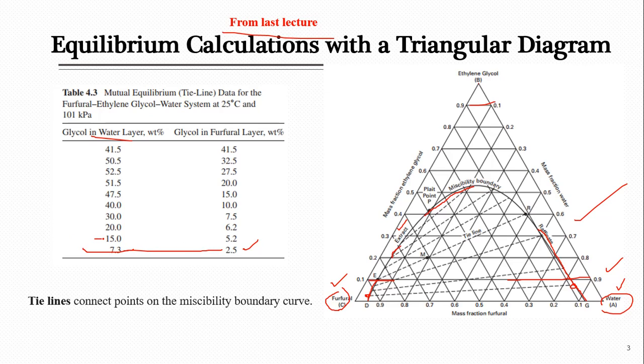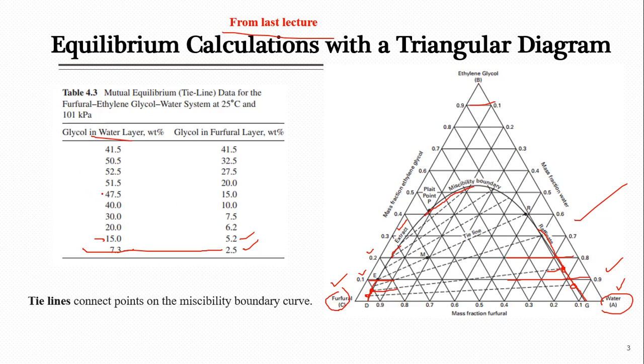Now look at the second, that is 15 on the water side. So that's 10% glycol, and this is now 20% glycol. This is the scale for glycol we discussed last time. So 15 will definitely be located in between these two, and this is the point for 15%. And now let's look at the other side, furfural, that's 5.2%. So here it is located, 5.2%. Now what you have to do is just join these two, 15 with 5.2, and the second dotted line is generated, and so on. You will keep doing this.